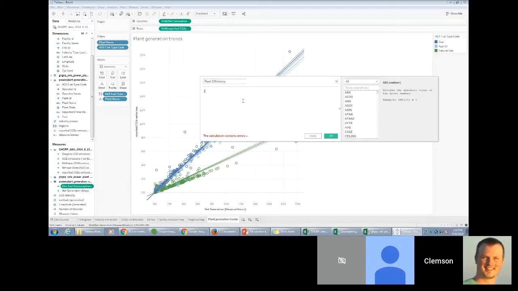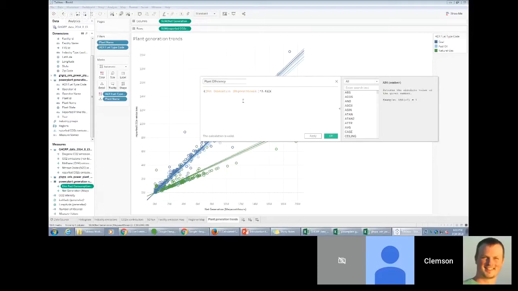So I want to do parentheses, bracket, net generation, times our unit conversion, which in this case is 3.412. So a megawatt hour times 3.412 is 1 MMBTU.